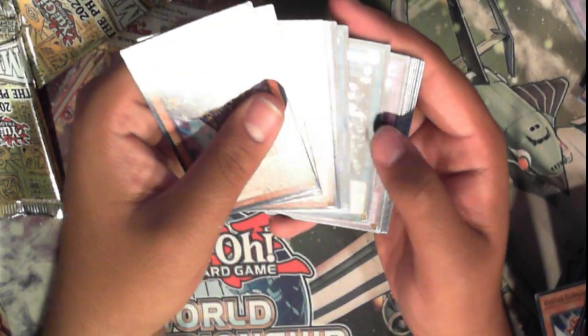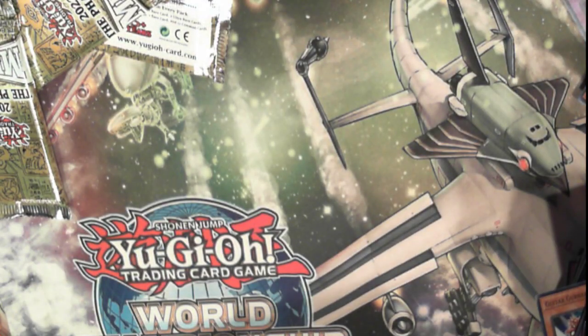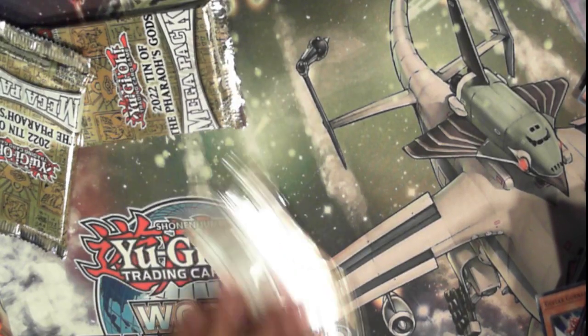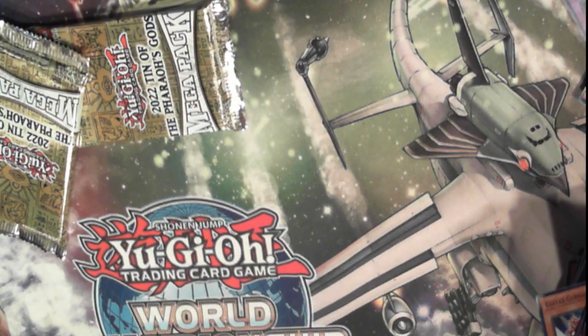Next pack. We've got DPE. Okay. I think that's my 3rd one. Pretty good. Obviously not the most playable card now, but as long as the good cards, I'm very fine with it. Next. Spell. Oh, Ready Fusion. Okay. I think that's my 3rd one, so that's nice to have regardless.